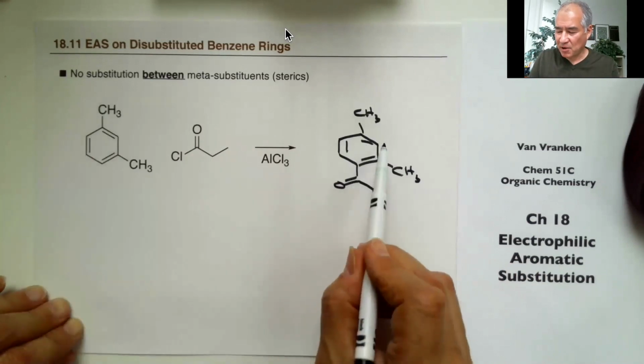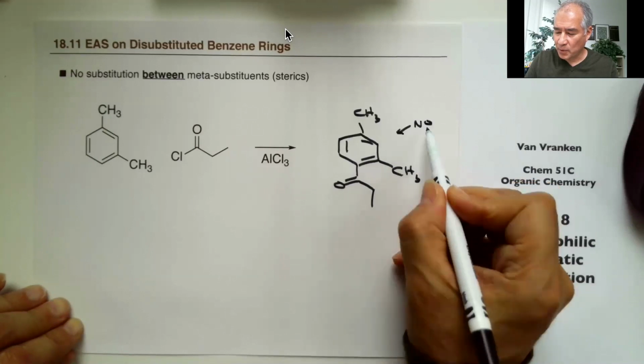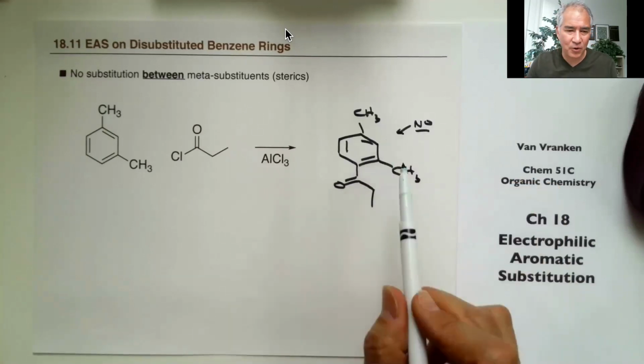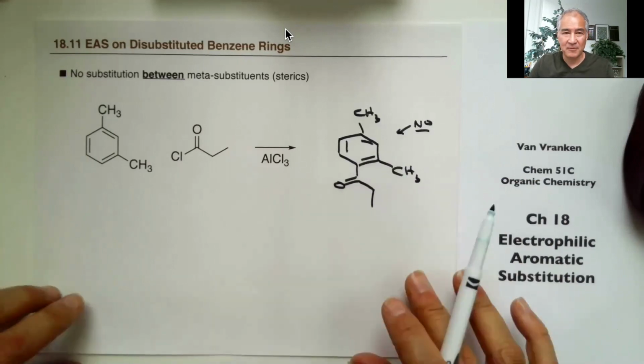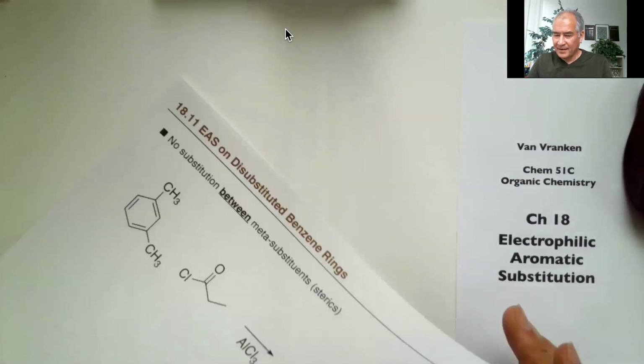You don't get any of the product where you substitute in between. I'll just write no. That's not formed. That would still follow your ortho-para rule, but now we've got this extra little rule that we have to remember in addition to all the other stuff you've got to keep in your mind.